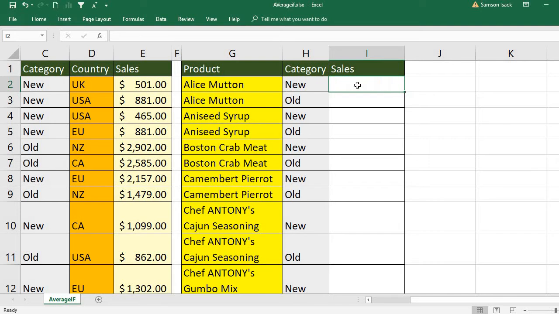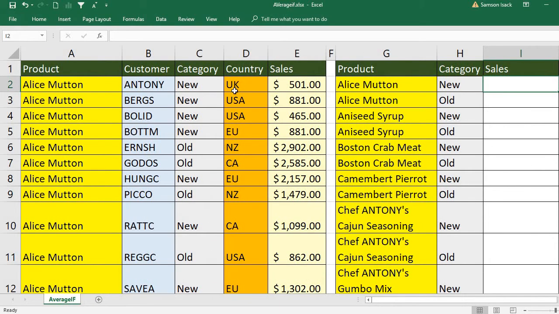Before we introduce the AVERAGEIFS function, we want to give names to the columns. We are going to use three columns. One is the product column, which I want to give a name.